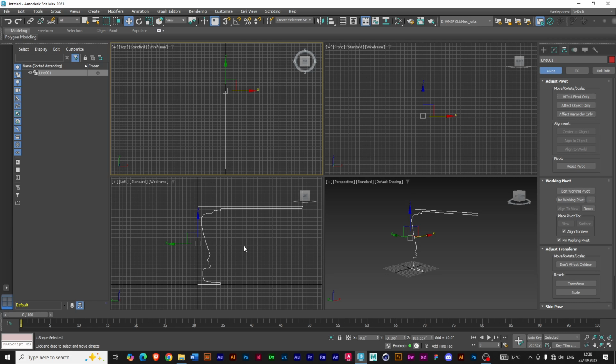You can move it by hand, because you need to specify where the pivot is. Otherwise, when you click on affect pivot only, just make sure the y-axis is on 0 in your coordinates. That depends on which view you drew it in.